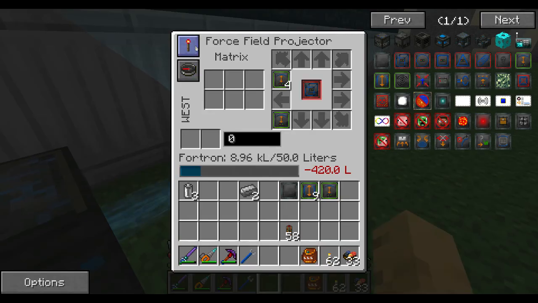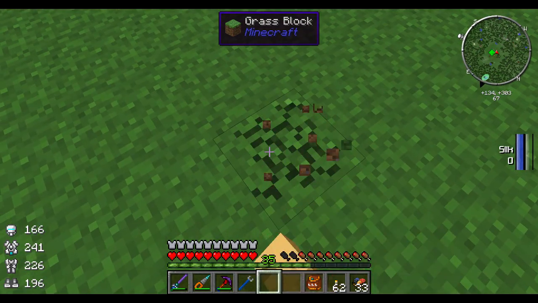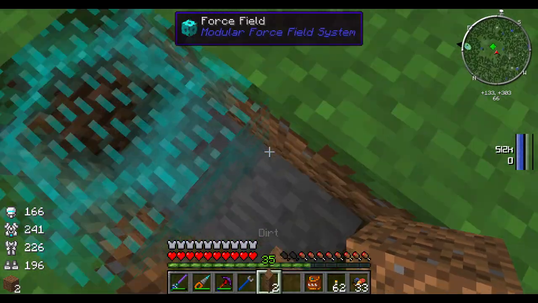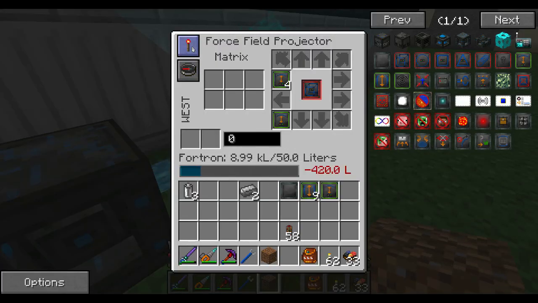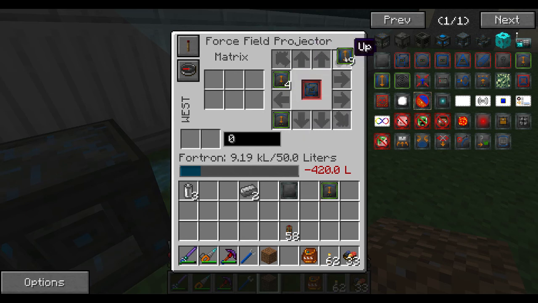So that way if we turn it back on, it's like right here in the ground. There it is. And that's kind of how I want it to be. And let's do a couple of up modules. Let's see how that looks.